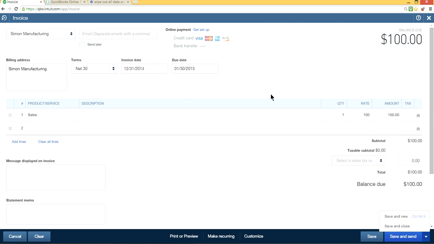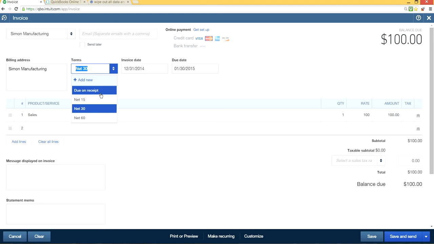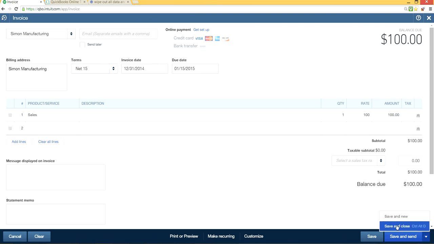Now you have a customer invoice, and you can select the terms, net 15 or whatever. Let's just say net 15 for this one. If you want to send this by email, you have to put the email in here too. So I'm just going to save it and close.